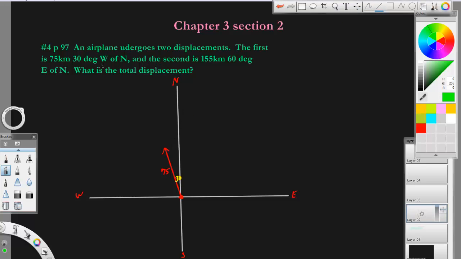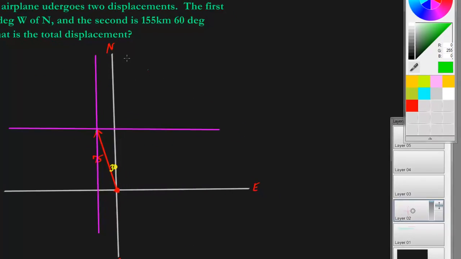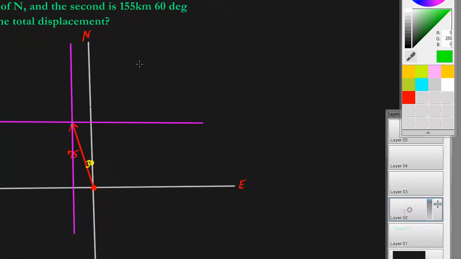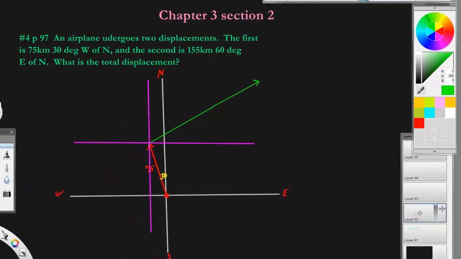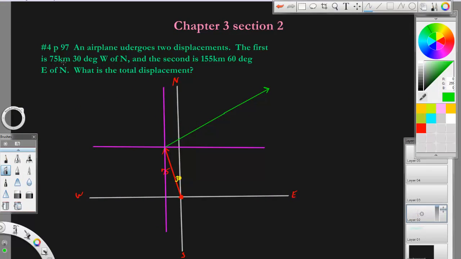Now it undergoes another turn that goes 155 kilometers, 60 degrees east of north from this point right here. So from that point, it's going to do another turn. So what I need to do is overlay another XY axis right here. There it is. And this thing is going to go 60 degrees east of north. So here's east and here's north. Here's straight north, so it's going to go about 60 degrees east of north, except it's going to be a little bit longer. So I'll stretch that out a little bit longer, because this is 155 kilometers, which is over twice as long as that. And the angle 60 would be right here.